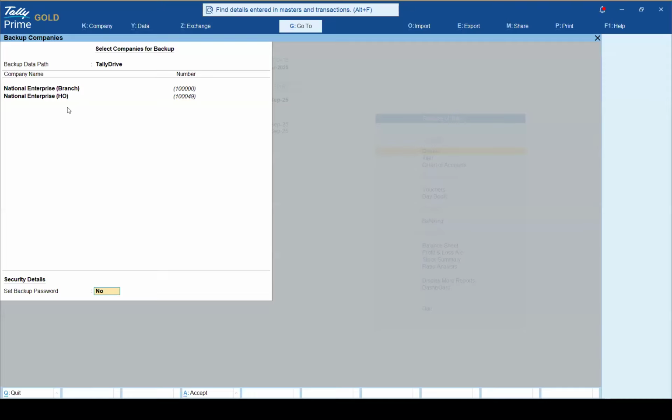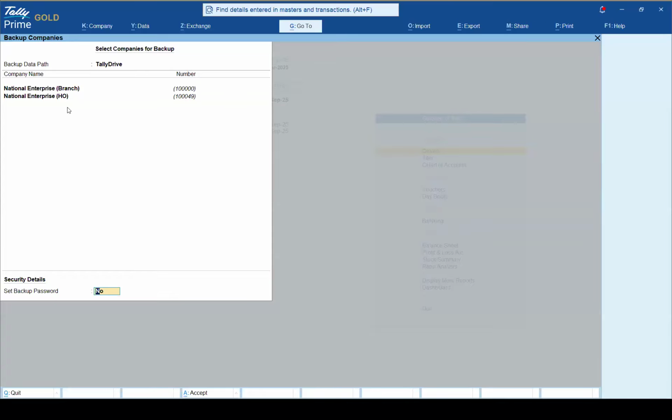So here what we have made is, if you are backing up this data, you are setting an additional security or additional authentication for this backup. So whenever a user tries to restore this backup, he will be asked to enter the password.